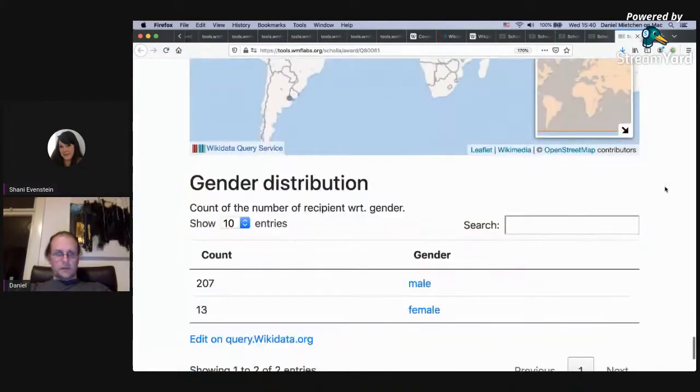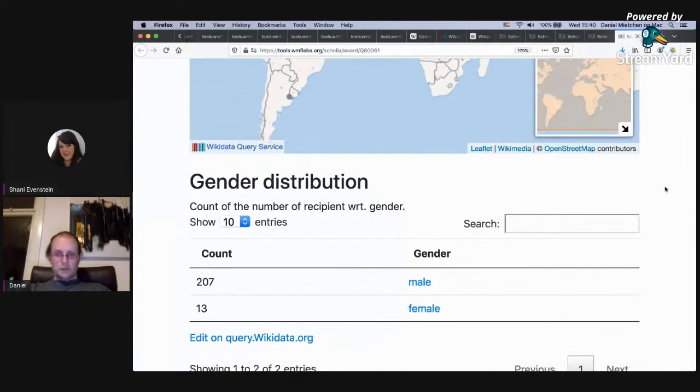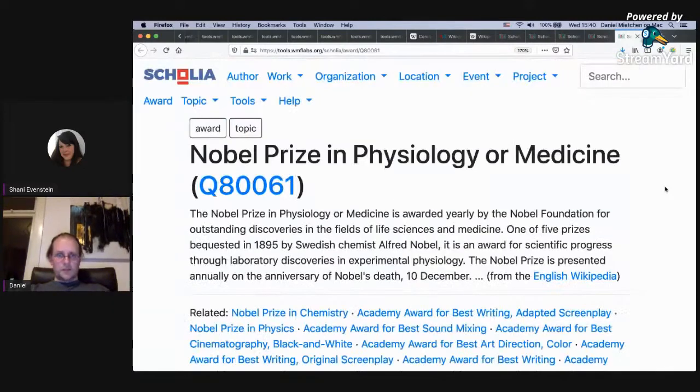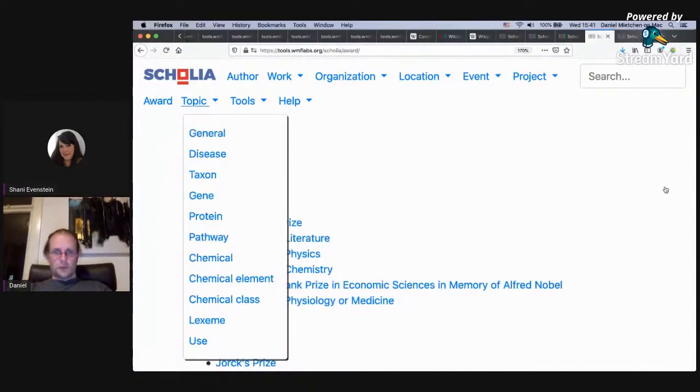And yeah, gender distribution, not very even. So that's all information that just comes out of the linked open data nature. Nobody has curated this profile specifically, but these are all independent pieces of information that are curated for whatever reasons. And then through this tool, we can bring these different pieces of information together and then profile things by award. Yeah, so I guess that's it for a brief intro to Scholia.